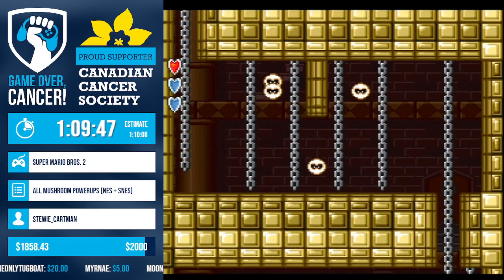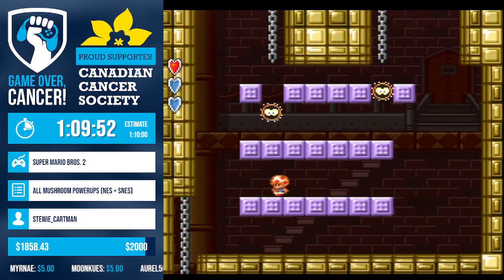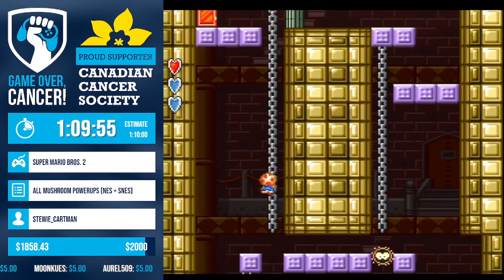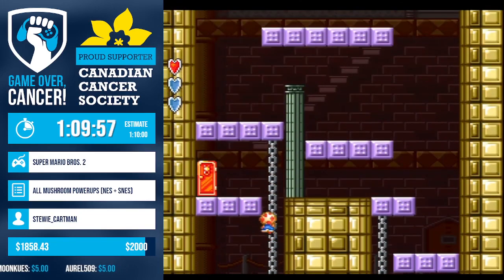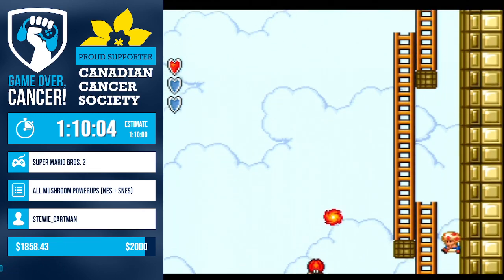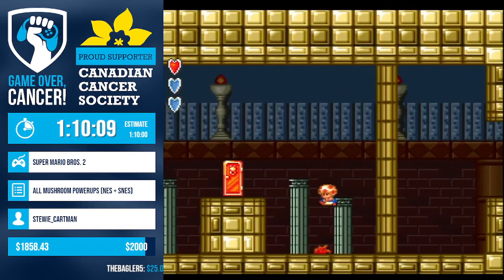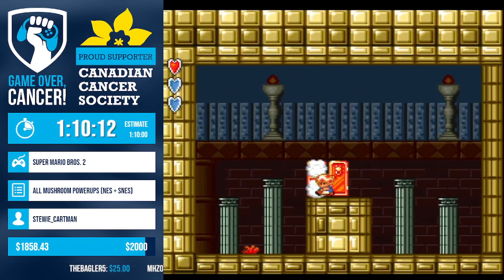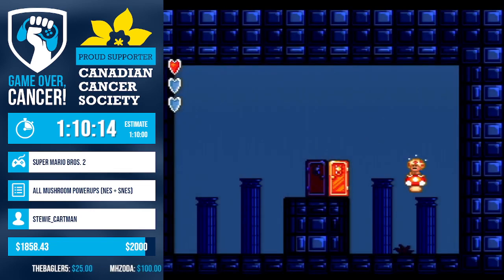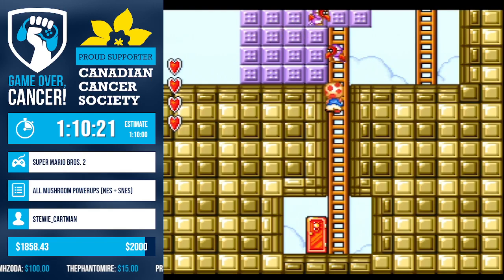On the GBA version, if you do the screen warp at the top, and you get to Birdo, it'll show the key out of Birdo, but you can't pick it up. Really? Yeah, you do have to fight the Birdo in the GBA version. Even if you fight the Birdo when the key is out, it still doesn't do anything. You have to go back out and fight the Birdo again. Oh wow. Why? That's so mean. Yeah, it shows that the key is out, but it's not.